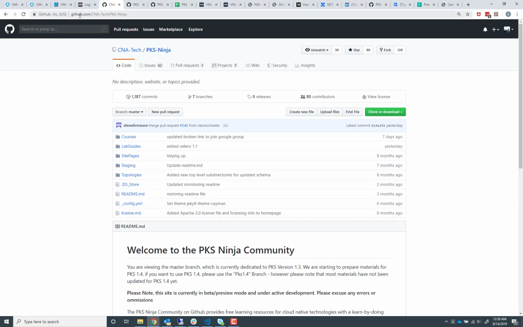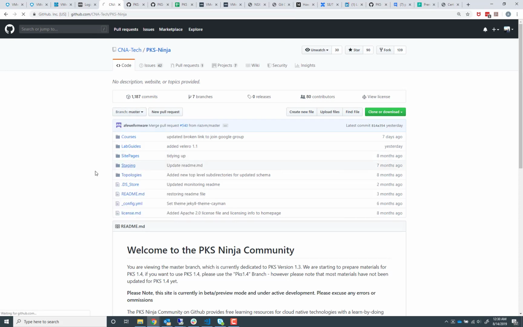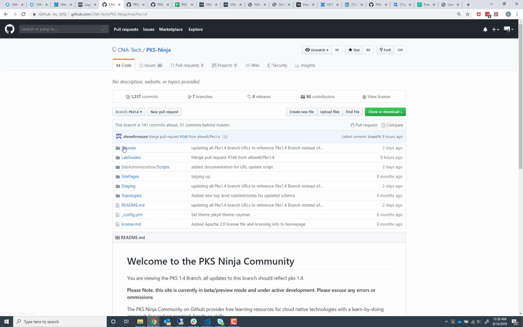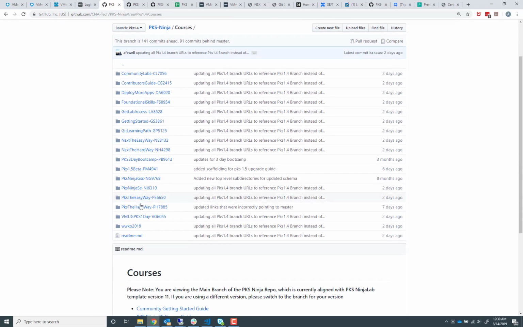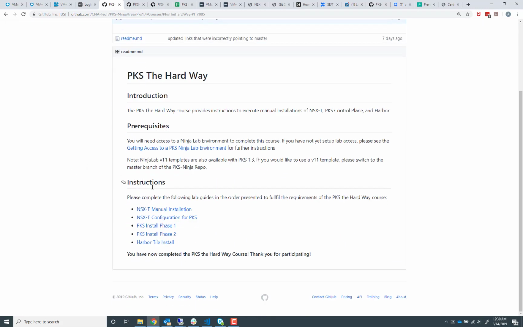So from the homepage again, github.com/cna-tech/pks-ninja. The first thing we're going to do is change the branch from our master branch to our PKS 1.4 branch. An easier way to get there, I think, is just to click on courses and click on PKS the hard way, which covers our manual installation process.